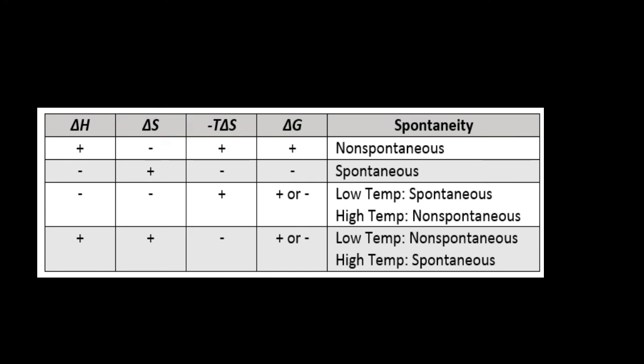Now try to observe the table. When we say spontaneous, it means a reaction that occurs in a given set of conditions without intervention. A spontaneous reaction proceeds to completion without any outside help. Now, according to the second law of thermodynamics, a reaction is spontaneous if the overall entropy or disorder increases.